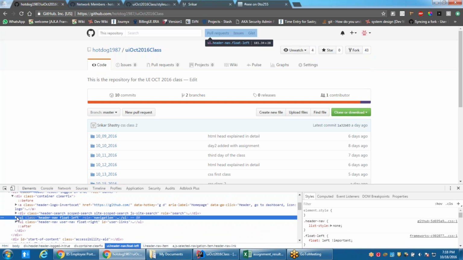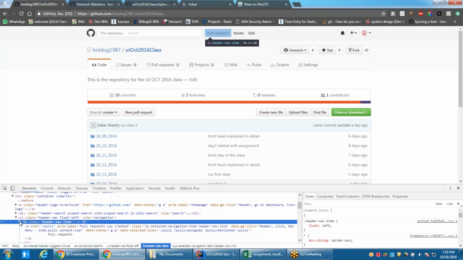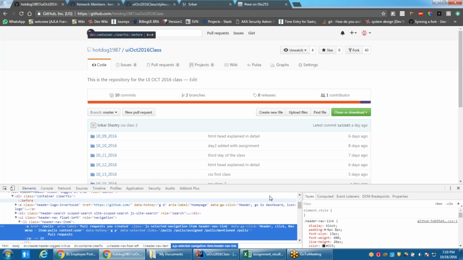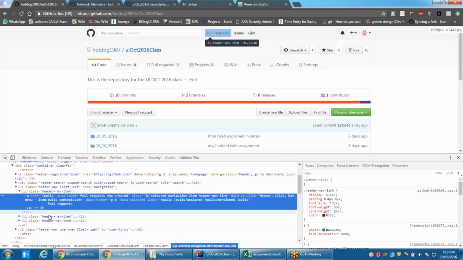They are using an unordered list, then they have list items, and inside each list item they have an anchor tag. So when it comes to the main navigation, almost every website follows the same structure, and I want you guys to follow it because it will be easier for you to understand.